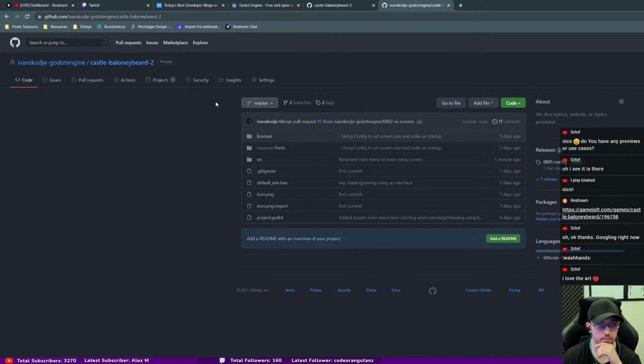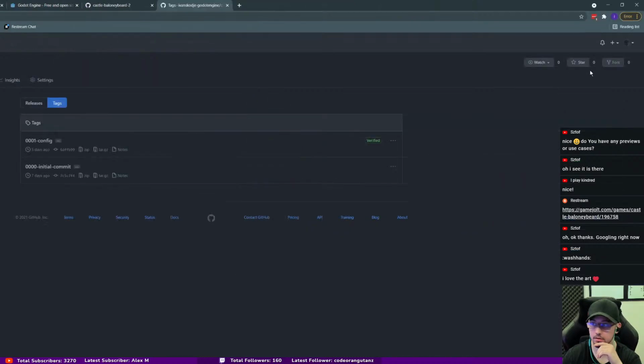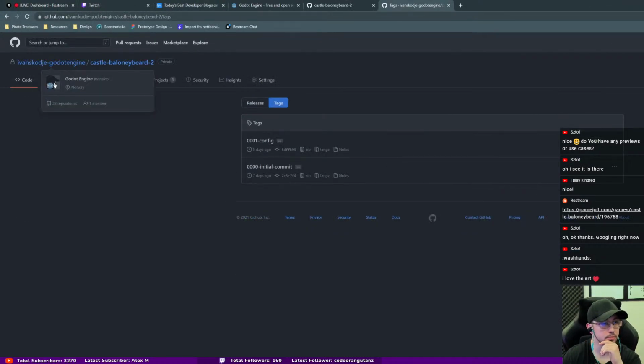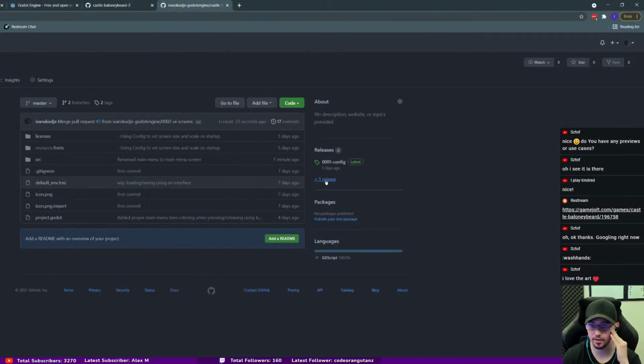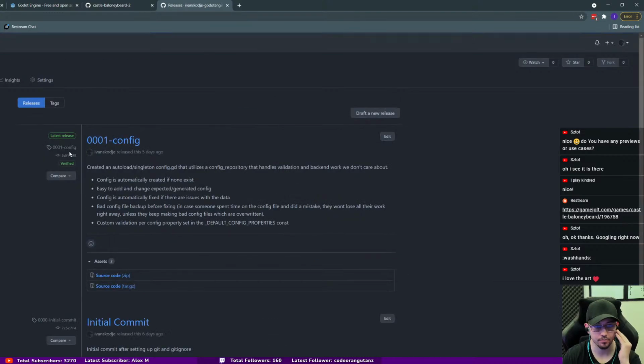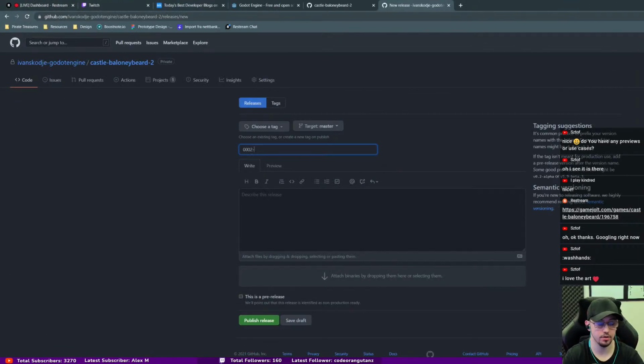I'm gonna do that for creating another release. I think I can do it from here, can I? Well, why? Why did I do that? I don't remember where to do that. How did I create a release? There it is. Here it is. Okay, draft a new release. This is gonna be 0002 UI screens, I guess. Let's create a tag 0004 UI screens.